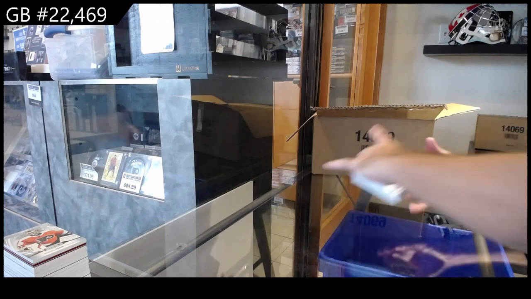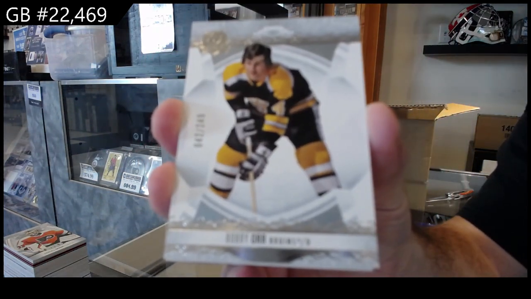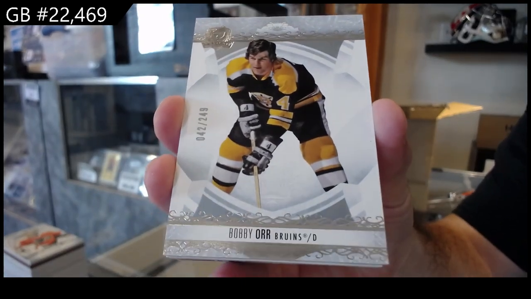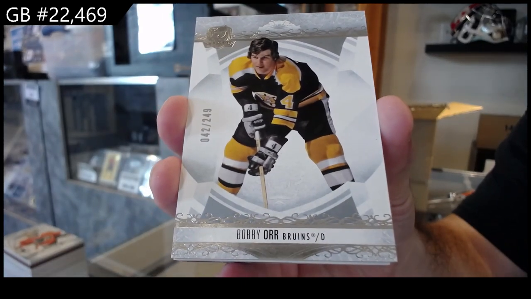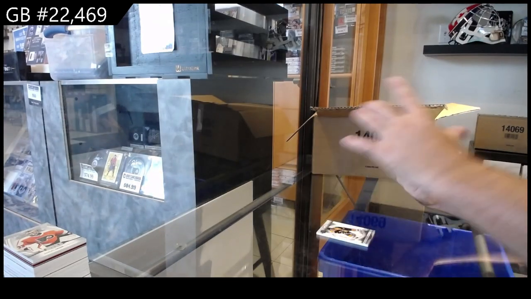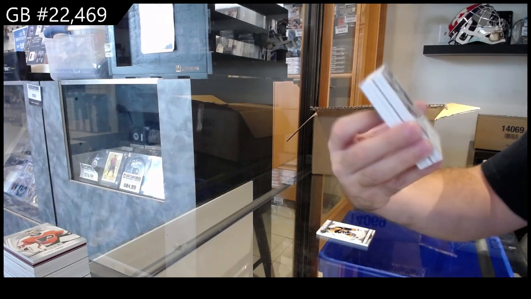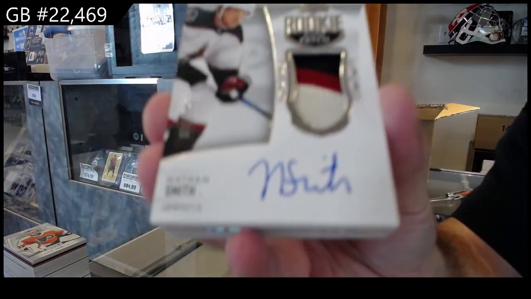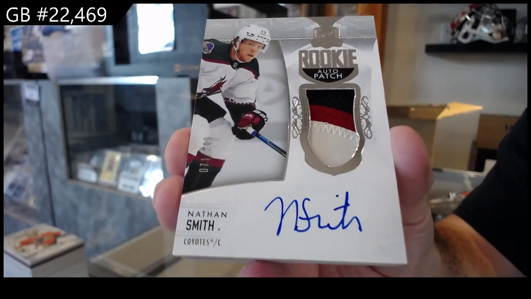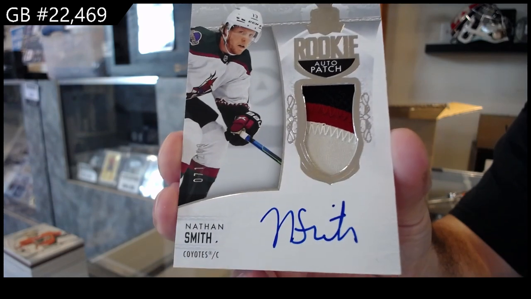We start off with a 249 Bobby Orr for Boston. Bobby Orr, 249. We've got a rookie auto patch, and the numbering's slightly different on this one, just on the left side. Nathan Smith for the Coyotes. A couple have been on top, a couple on the bottom, or the only one so far on the bottom. Nathan Smith.